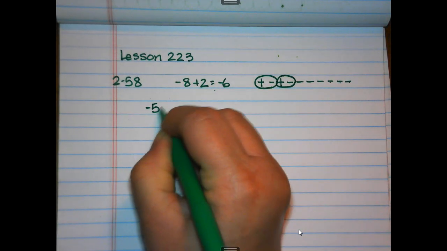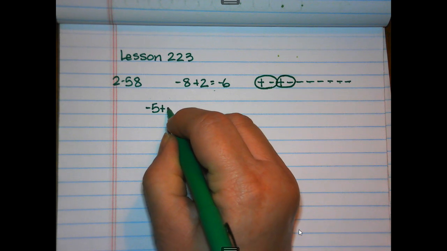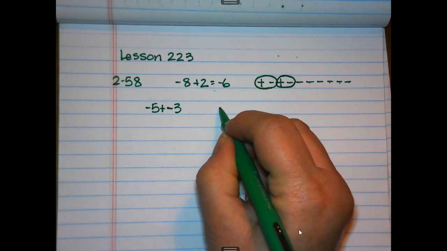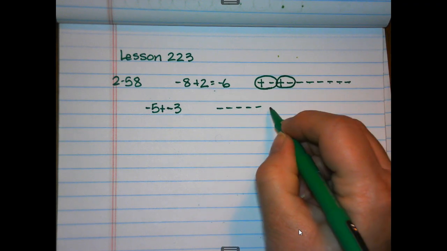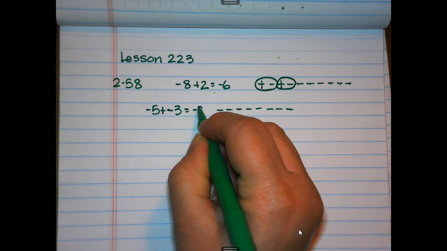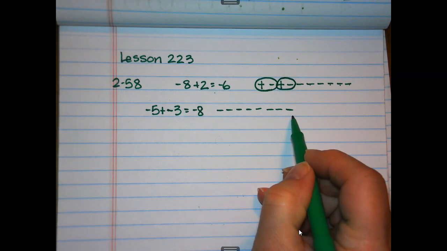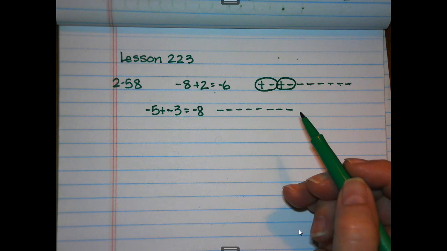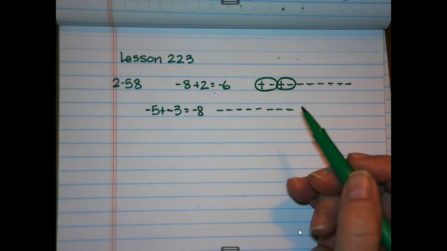In the next problem that we have to do, we have -5 plus -3. We start with 1, 2, 3, 4, 5, and 1, 2, 3. And if we put all those together, we should have -8. This is our proof. I understand that some of us don't always want to show our work or explain, but we really do make stronger, more solid connections in our brain when we do some drawing. It pulls on a different part of our brain so that the connection is stronger and more solid.